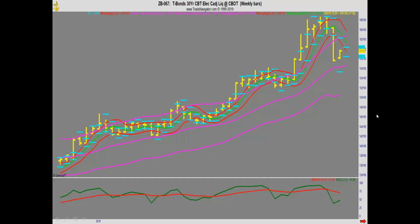Looking at a weekly bond market chart here, we had a nice exhaustion bar, at least that's what I call them. Whenever you get a bar that's bigger than most of what you see on a chart and it opens near the high and closes right near the low, oftentimes that means they've basically run out of sellers at that point. Anybody who wanted to sell did, and they've exhausted themselves and they start back up, which seems to be the case so far this week.